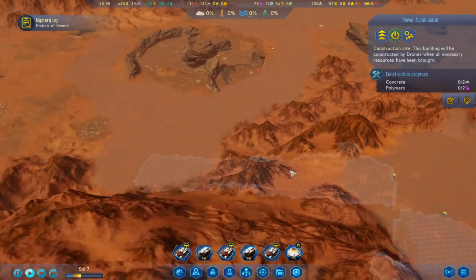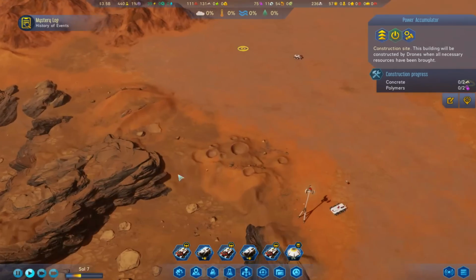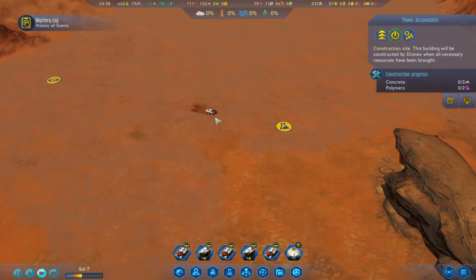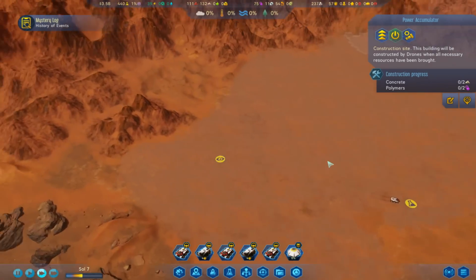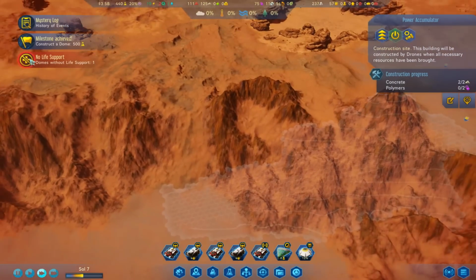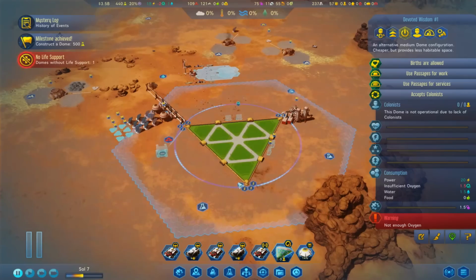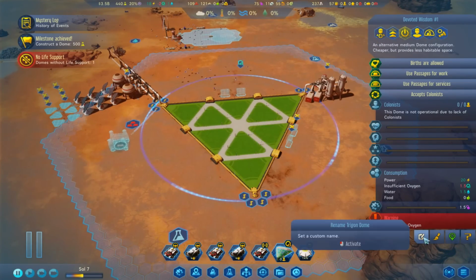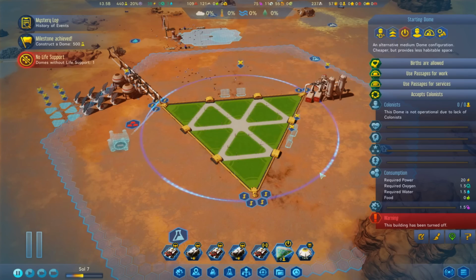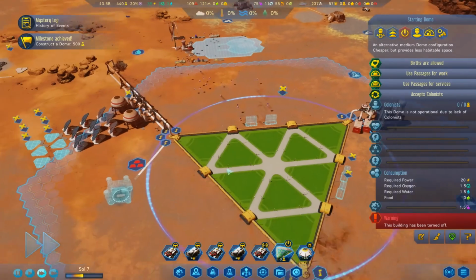So let's see. You're collecting your drones. Good. Let's speed things up a little bit. You're off to go and do that scanning. Good. Milestone achieved. Oh, we've got the dome built. Hooray! I'm actually going to name this Starting Dome. Why not? Starting Dome. Hooray! Let's immediately turn that off so that we're not wasting power or anything.